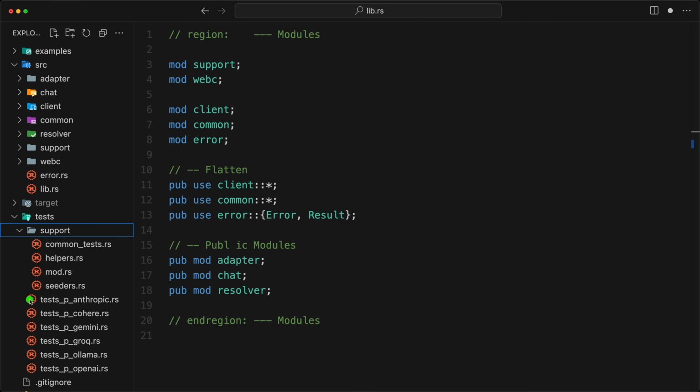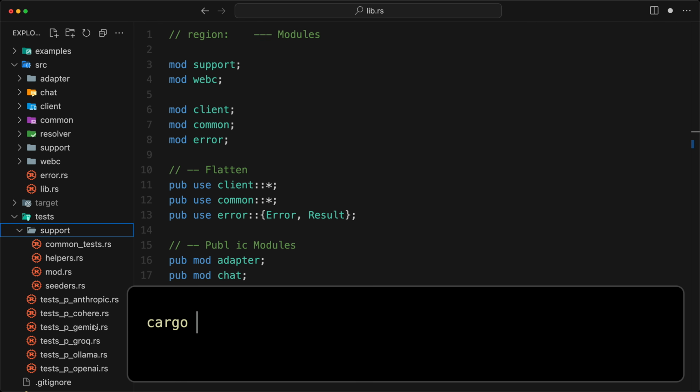And the reason why I'm doing it like that is because when I do the testing, when I do the implementation, I do it provider by provider, and then I check that it works on everybody. So with cargo test, we can do cargo test, and then we can give a first filter, which is going to be the exact file name. So that will be our test p underscore OpenAI. So that will run everything.